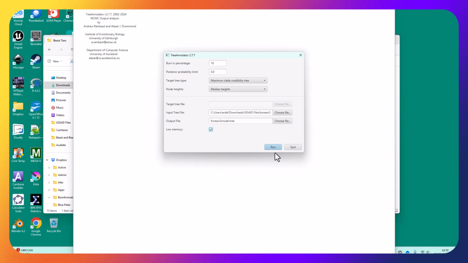And click on low memory because otherwise it doesn't work properly. It's processing 9,000 trees after ignoring the first 10%, which is 1,000 trees, finding the maximum clade credibility tree, and then the medians for each of the values.